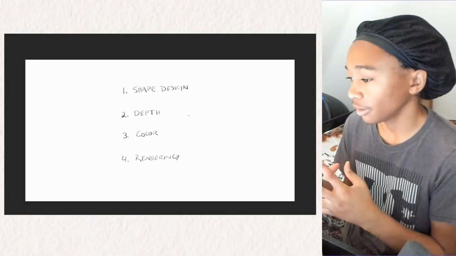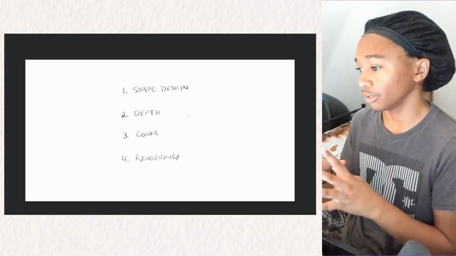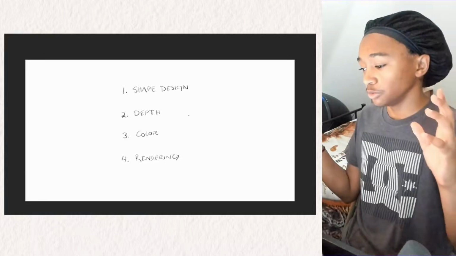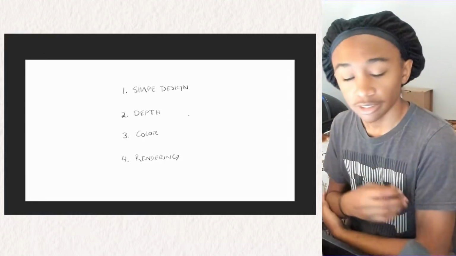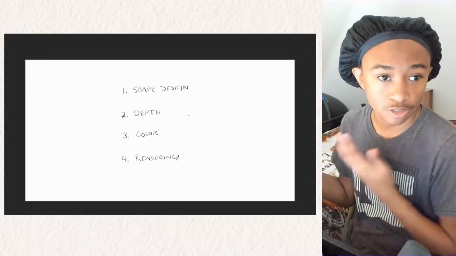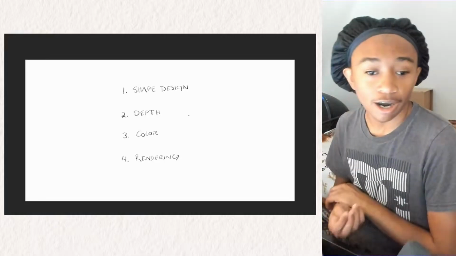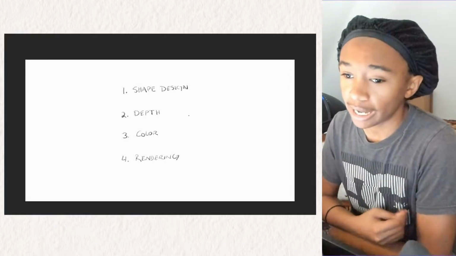So, I have spent the last week or so trying to comb through different videos and tutorials and tips as I can with learning how to improve my background design. And what I've come up with are 4 pillars that are integral to a good background design. And what we have here is shape design, because you gotta have those interesting shapes. Now, obviously, the main thing that you're gonna want to have here is perspective.